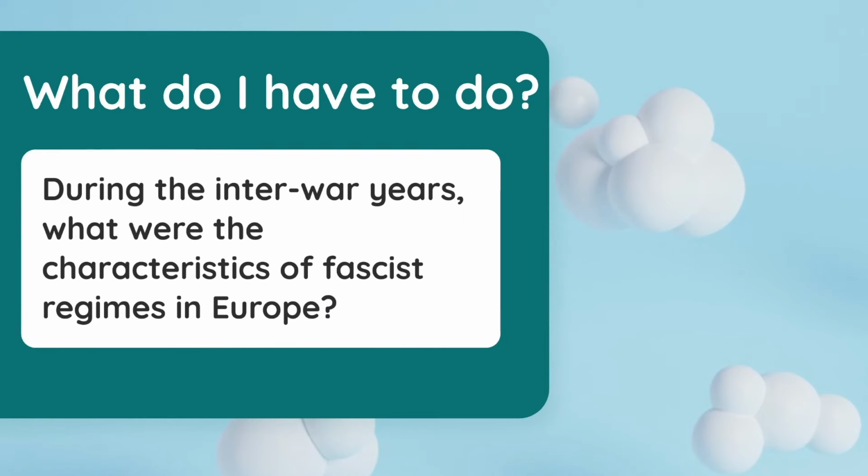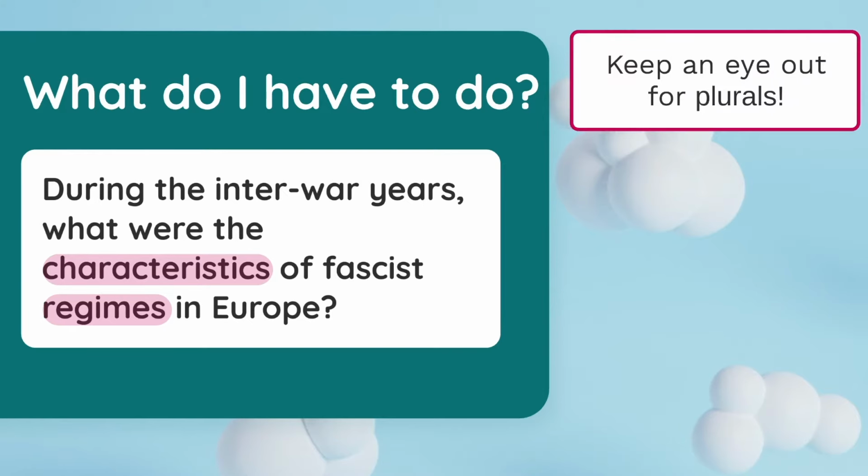You have a lot of choice on your Leaving Cert history paper and you have to make those choices really quickly. So what to look out for when you're making your choice, and then to make sure that you're covering everything that you need to cover for the examiner. A really small thing to look out for are the two words I've highlighted, and a really important letter at the end of those two words, the S's. Keep an eye out for plurals.